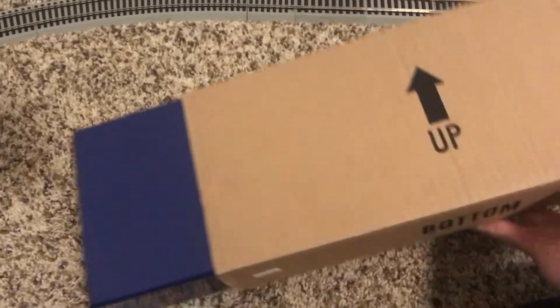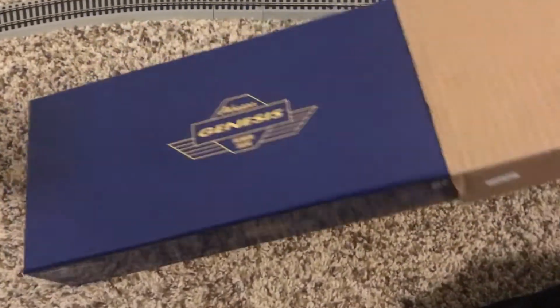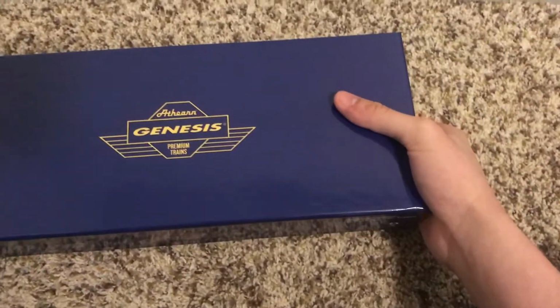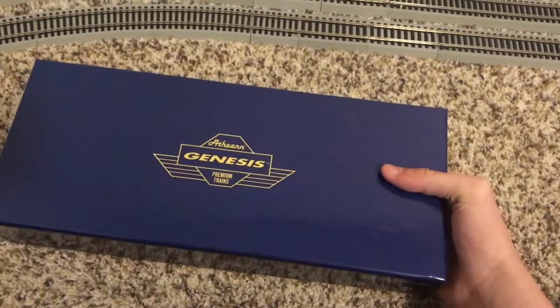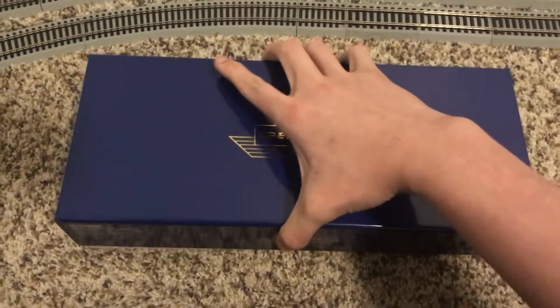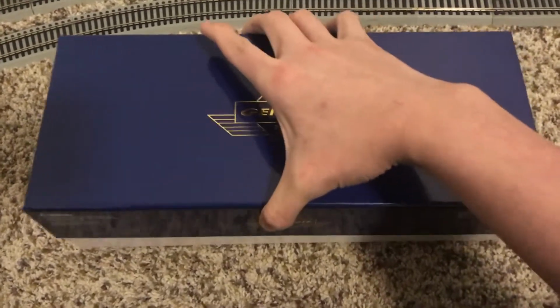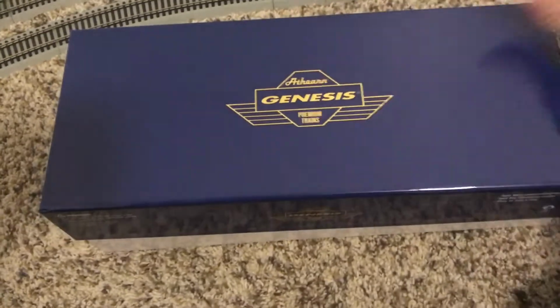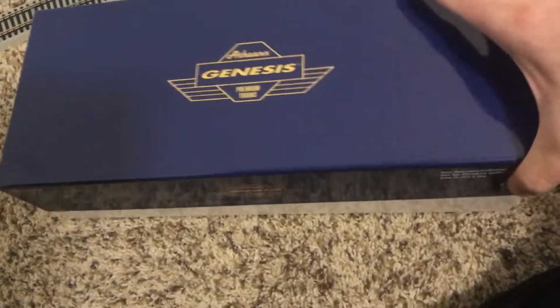So there we go. So this is Genesis 2.0. This is the Genesis box. ATHEARN Genesis Premium Trains. It's the standard blue and gold. So let's gently shake off the top. If I can. I think I can.